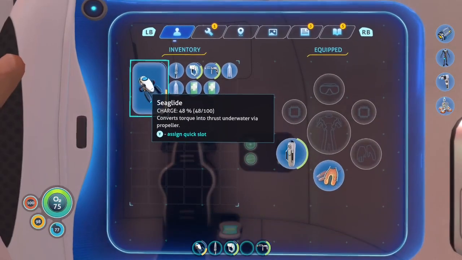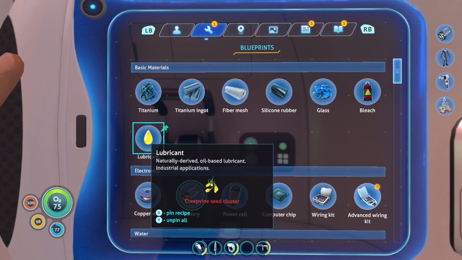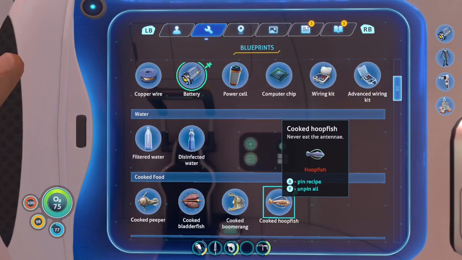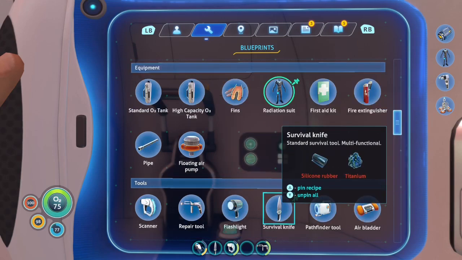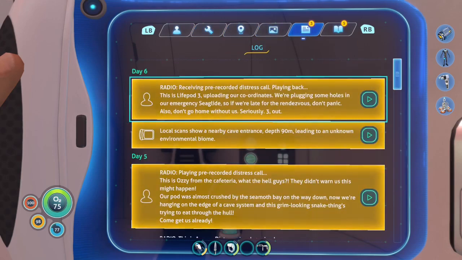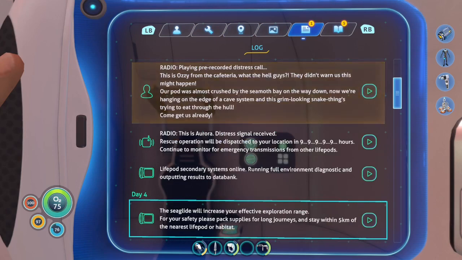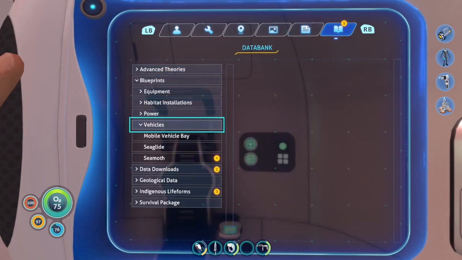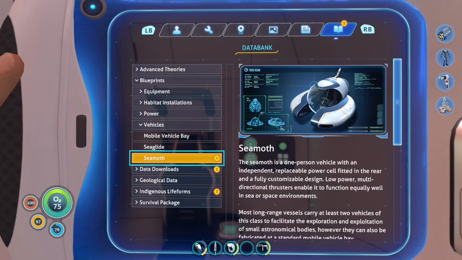Okay. And then we got something else in the PDA. The advanced wiring kit, we're not even near that. Alright, the radio things we have gotten, and then the PDA. What vehicle did we get? Oh, the Seamoth. Seamoth is going to be great.